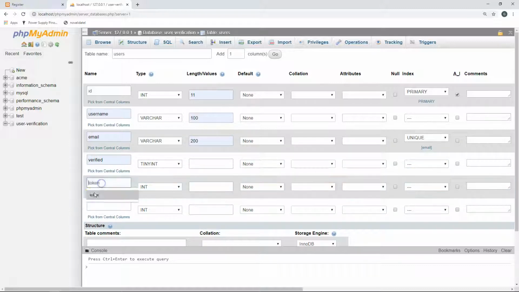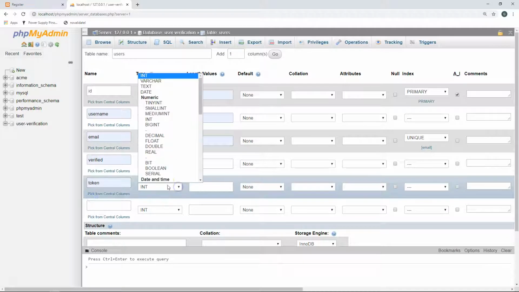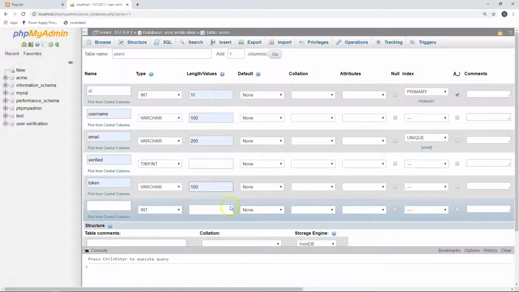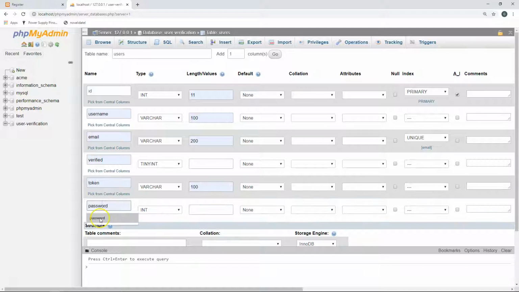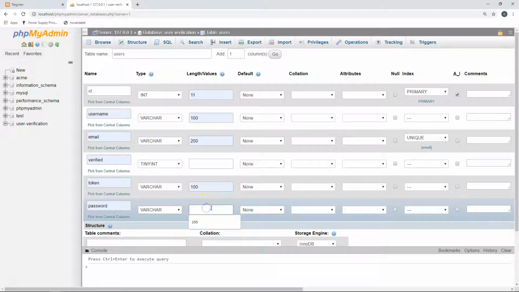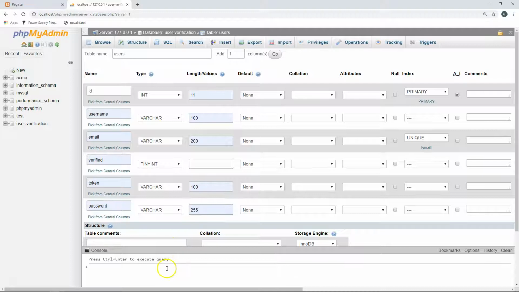Our next one is token. That's going to be variable character, and it's going to be of length 100. And finally our password, and that's going to be varchar 255 long. Okay, I'll just leave that in front of you for a little while so you can get that all in, or you can pause if you want.